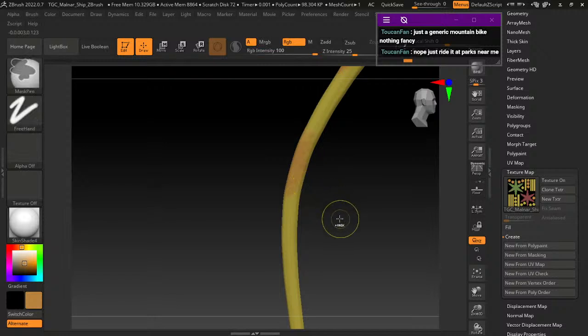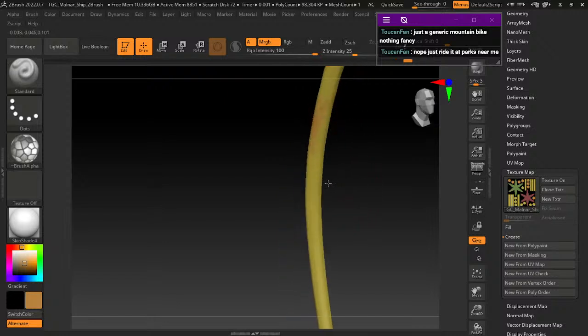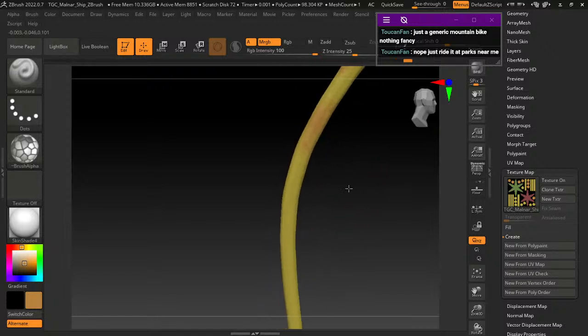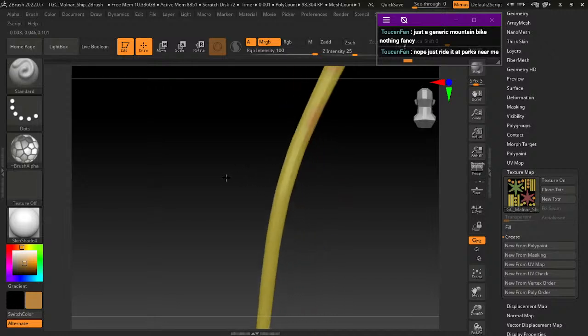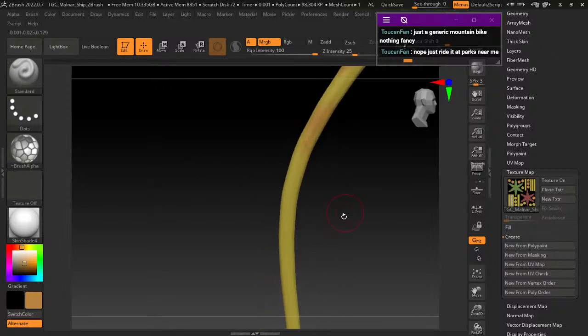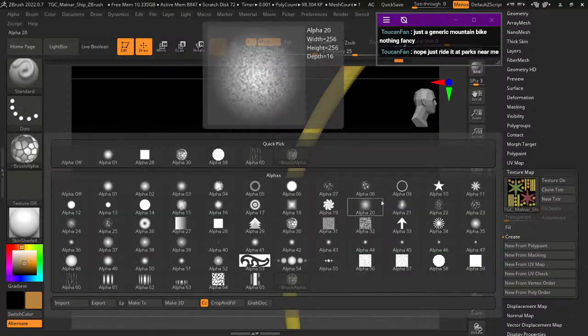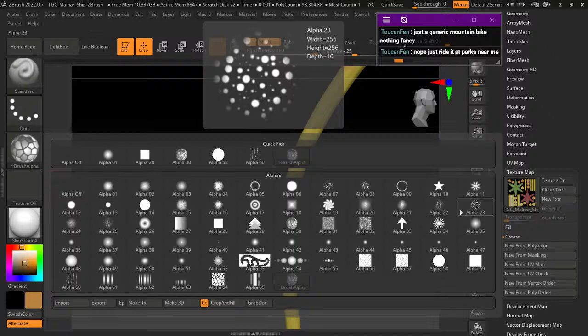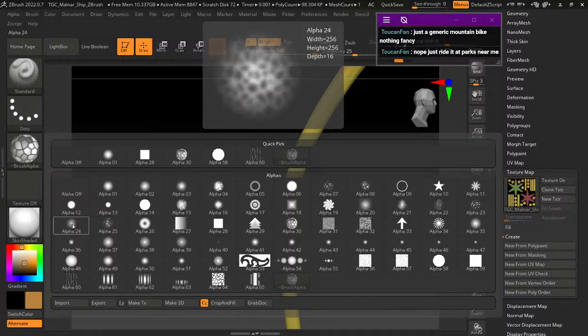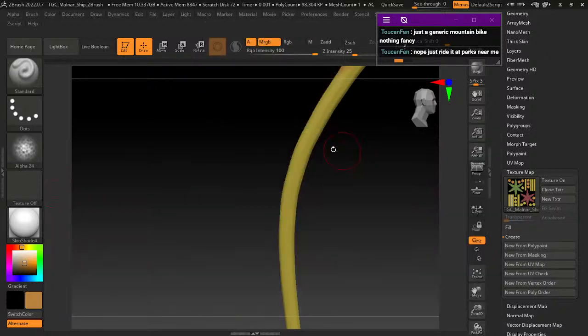Just if I wanted to break it up. It looks pretty organic.